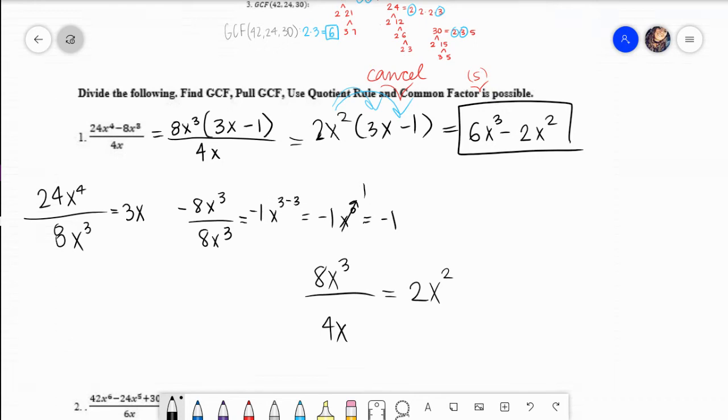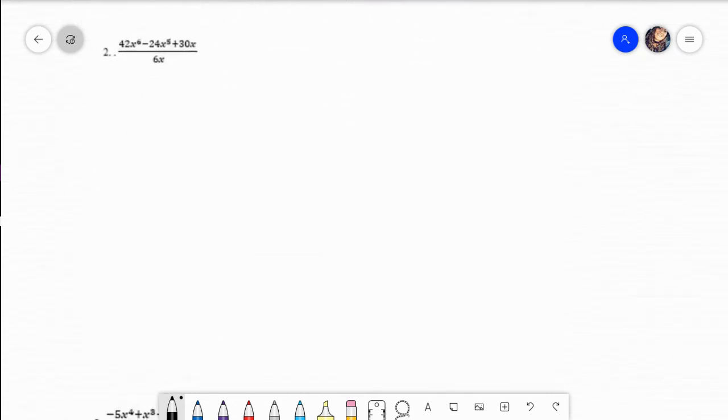So a whole bunch of just little different things going on there, okay? But if you notice, it's using a bunch of the stuff that we've learned up until now, okay? So let's do this one. This one we are going to do prime factorization because we do have three numbers.